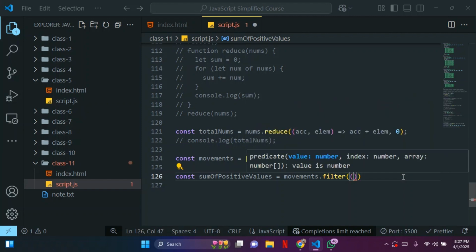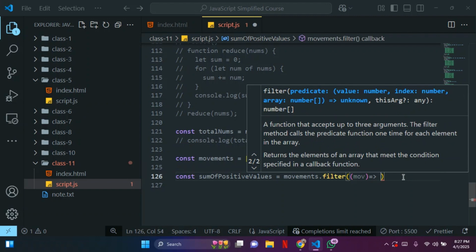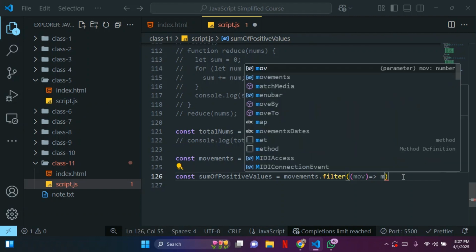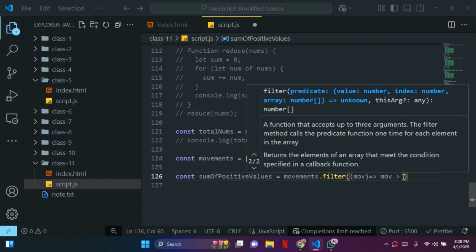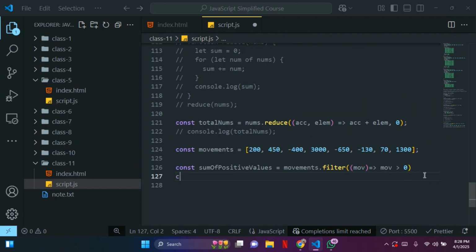So I will say mov to represent each of the values of the array. To get positive values, all I'll do is any movement that is greater than 0 will be a positive value. So this mov represents the values of the array. So any value that is greater than 0 represents a positive value.